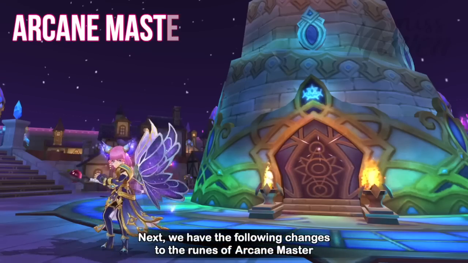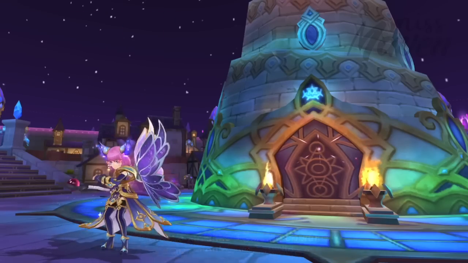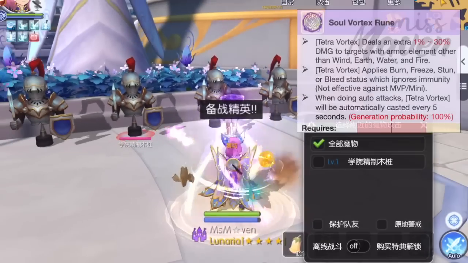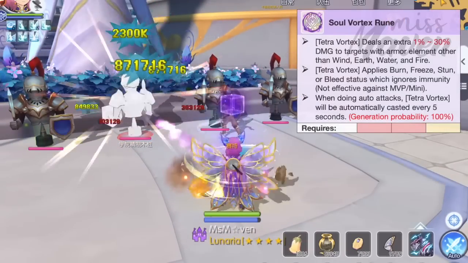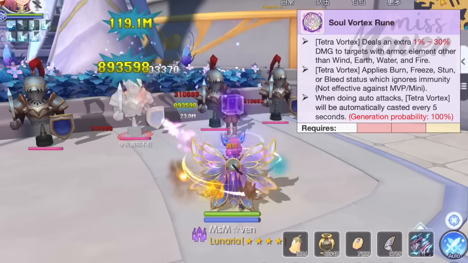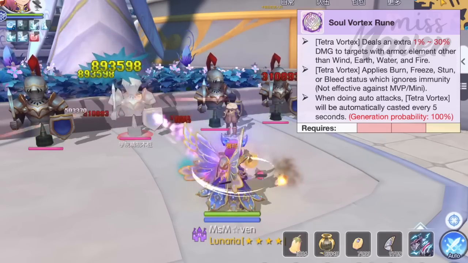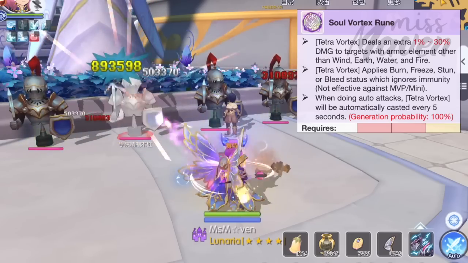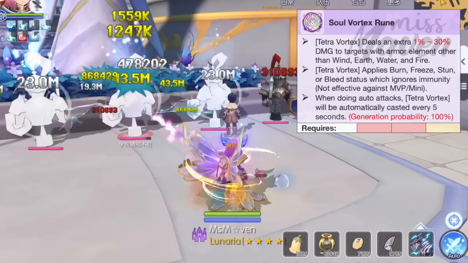Next, we have the following changes to the runes of Arcane Master that will further boost the power of the auto-attack build. First is the new third line effect for the Soul Vortex rune, which will automatically cast Tetra Vortex every 5 seconds when doing auto attacks. The generation probability for this line is 100%, and all existing runes will directly activate this line.